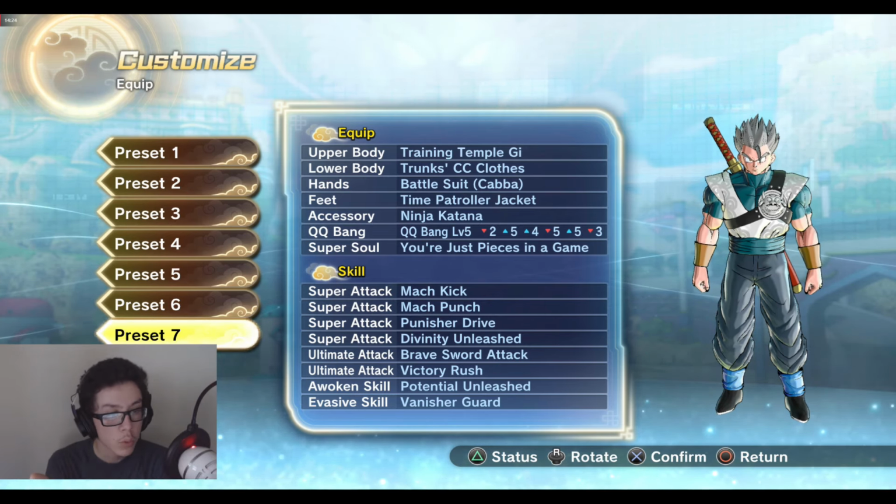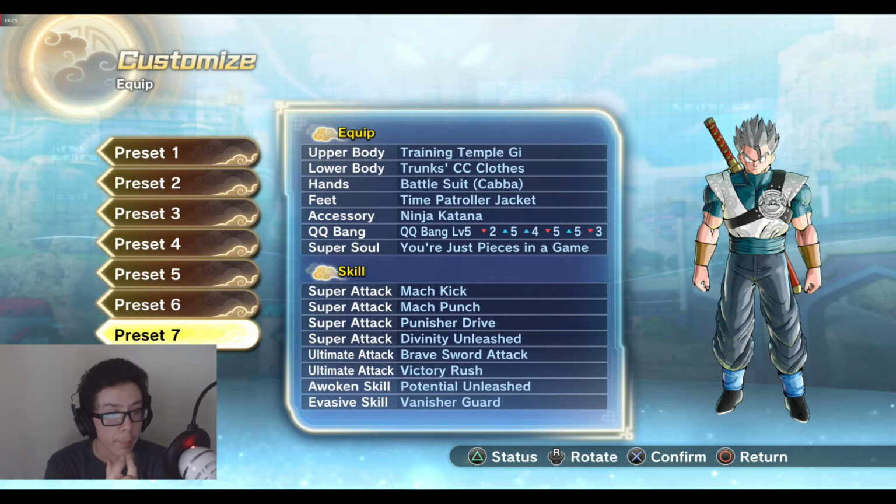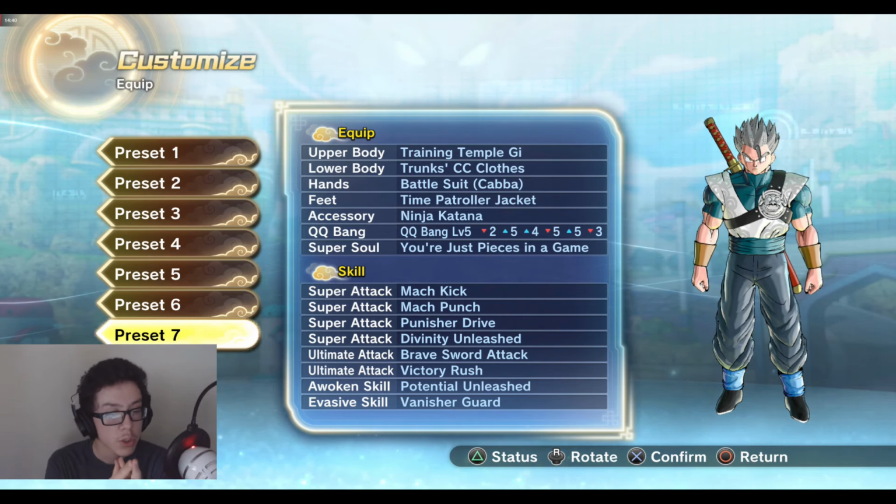So again, you can wear whatever you want. QQ Bang stays the same, and Super Soul stays the same. We have Mag Kick, Mag Punch, Punisher Drive, Divinity Unleash, Brave Sword Attack, Victory Rush, Potential Unleash, and Vanisher Guard. Vanisher Guard is the best one that you can use because, you know, it's amazing. Potential Unleash because he's only an Earthling. Victory Rush and Brave Sword Attack.